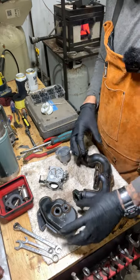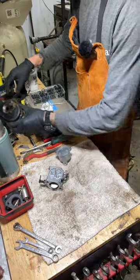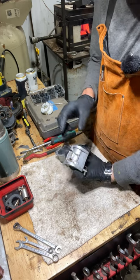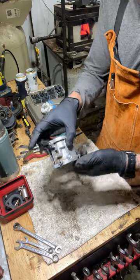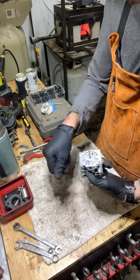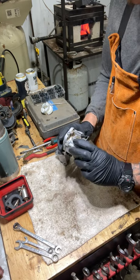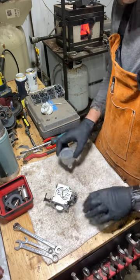I cleaned these up — I didn't spend a ton of time on them but I still need to blow them out and make sure there's no water in there. The carburetor parts are nice and clean now. The ultrasonic cleaner is not some magical thing — it took some hand work, it still gets a bit dirty, but it kind of breaks things up and heats up the grease. I pulled these out of the vinegar and water mix in the ultrasonic cleaner, blew them out, and made sure all the ports are clear. Now we're going to reassemble.